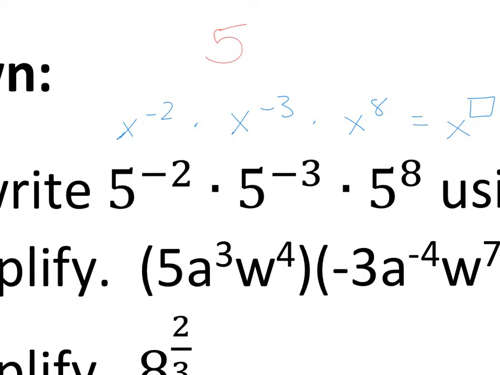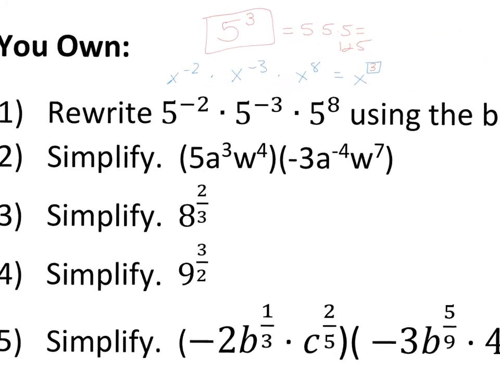So when we add negative 2 and negative 3, that's negative 5. Add on the 8, so we get 5 to the 3rd power. Or down here, it would be like x to the 3rd power. Now, this is fine because it says write it only with bases, so that would be acceptable. On a test or quiz, we are going to go ahead and ask you to take 5 times 5 times 5, or tell me that that's 125.